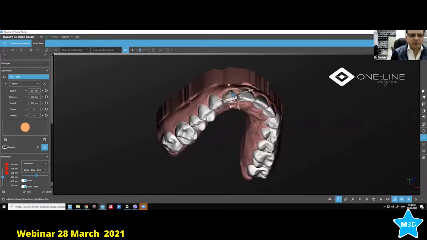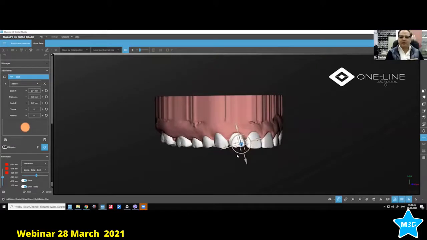The reason is that if you're using an attachment which is 0.5 millimeters, the actual attachment when it comes on the tooth surface will not be 0.5. It's going to be a lot smaller. So it's actually not functional. What I have seen in the mouth, the minimum thickness of the attachment to be functional, which actually gives results, is 1.2, 1.3. If we have smaller than those, then the effect becomes a lot less.